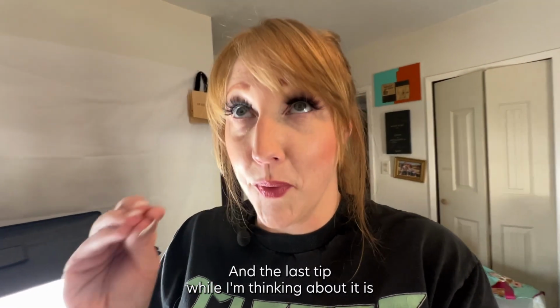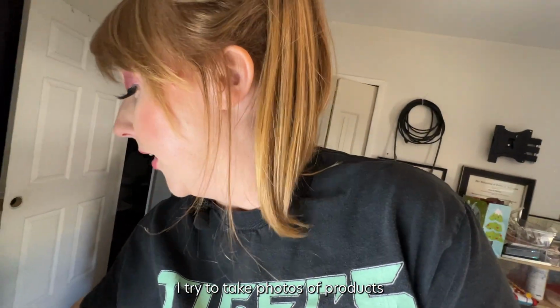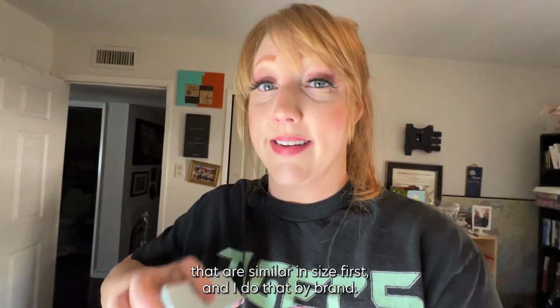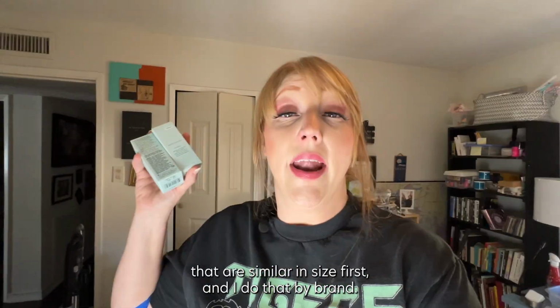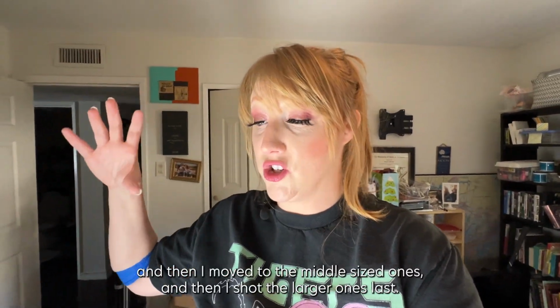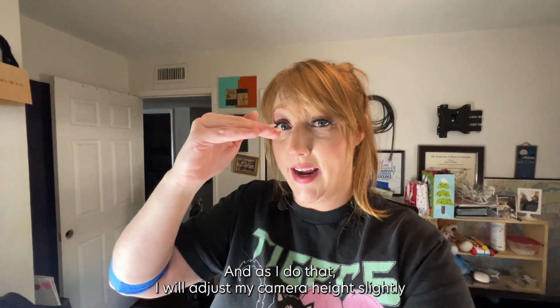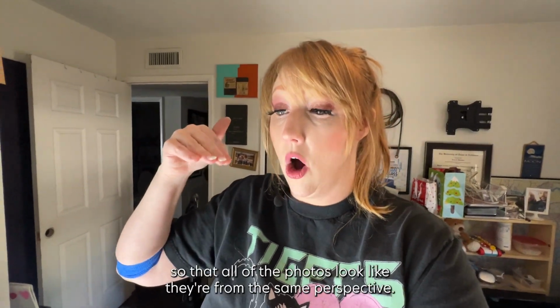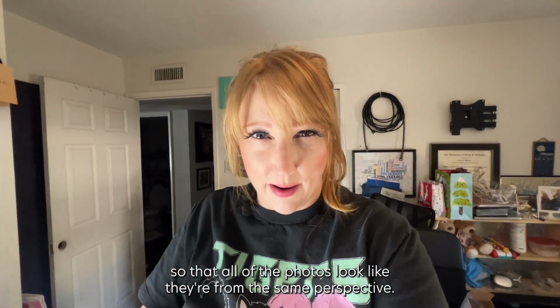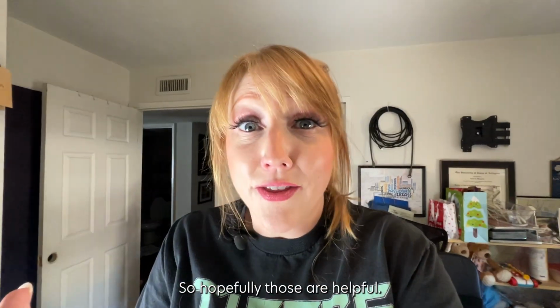And the last tip while I'm thinking about it is I try to take photos of products that are similar in size first. And I do that by brand. So for instance, with the Elta products that I just shot, I started with the shorter ones, and then I moved to the middle-sized ones, and then I shot the larger ones last. And as I do that, I will adjust my camera height slightly so that all of the photos look like they're from the same perspective still, even though the bottles are different sizes. So hopefully those are helpful.